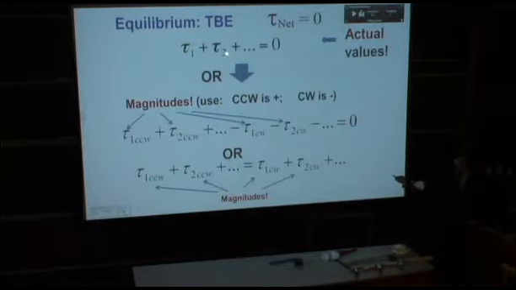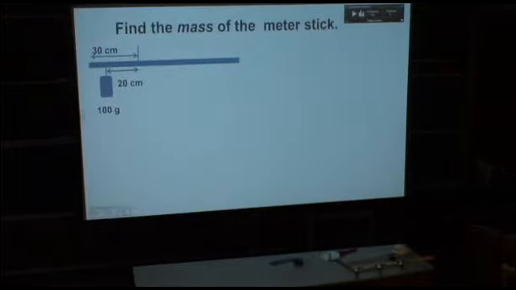And this equation assumes that each variable represents an actual value, which is magnitude and a sign, plus or minus. But we can rewrite it differently, like this. We can explicitly show pluses and minuses. Each counterclockwise torque is positive, each clockwise torque is negative. If we write it like this, the same variable now means a magnitude. Or we can write it like this: the sum of magnitudes of positive torques should be equal to the sum of magnitudes of negative torques. Balance. Whichever you want to use, it's up to you. This is probably the one I use most often. Now, let's actually do a problem.